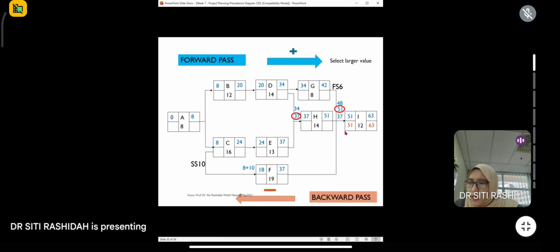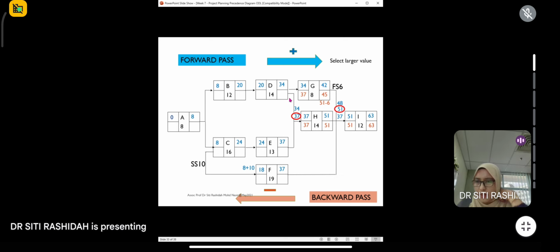Okay. So now 51 ni dia akan pergi kepada 3 arrow. 3 arrow pergi ke G, ke H dan ke F. Okay. So kita kena tengok yang ini. Okay. Kalau kita nak letak yang ini, kita nak selesaikan ini, you kena tengok relationship ni juga. Finish to start. Maksudnya finish of this and start of this. So instead of you plus just now, you have to subtract it. Okay, sorry. Letak dulu 51. Yang ni tak ada relationship. So, you can just put 51. Okay, 51 minus 14 is 37. Okay, so, yang ini 51 minus 6 is 45. Okay, and 45 minus 8 is 37.